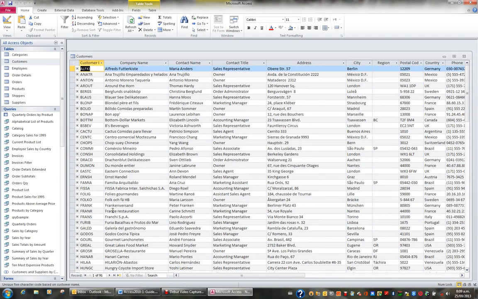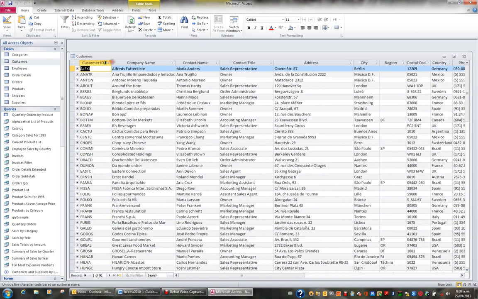The information that they're keeping about customers is they're giving each customer a customer ID, and I can see that in the first column. The customer ID, as indicated down here, is a unique 5-character code based on the customer's name. So every customer that they acquire suddenly has to have a unique 5-character code. An unusual way to identify each customer, but that's what they've chosen.